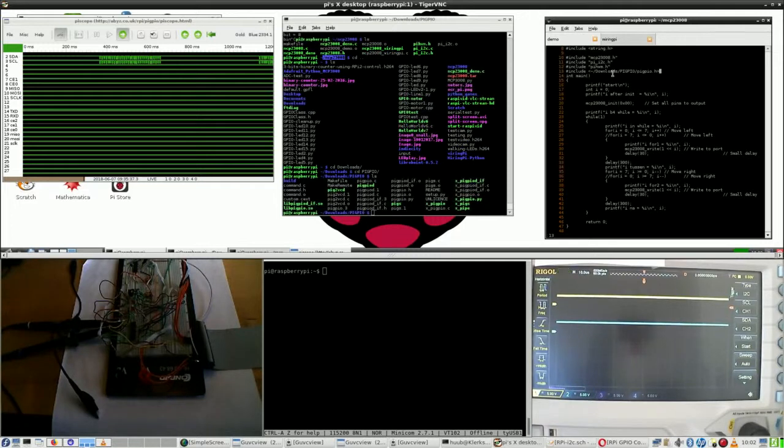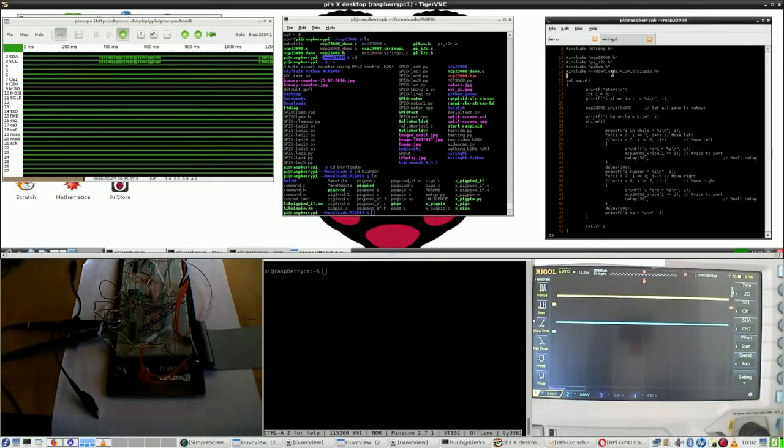So what does this say? This says home directory, downloads directory, and yes, it is downloads. Then into the pigpio directory, and in there is the pigpio header file. And I do hope that this works, otherwise I will have to change the tilde into /home/pi. But let's see whatever happens with this.